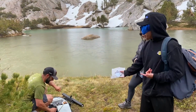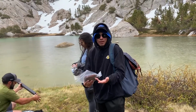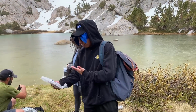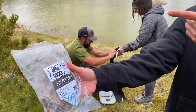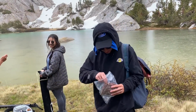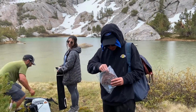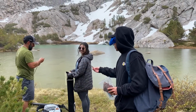We do need to refuel, you know? We're on our way back down. We can't go back down with no energy, with no fuel. So, of course, we got ourselves here with the 395 jerky. We're gonna open up the honey pepper right now. It's all natural, no preservatives. Okay, take a piece. I want some. Of course you want some. This is delicious. Here's for you.